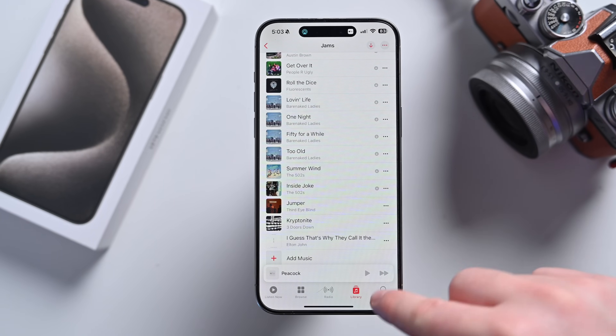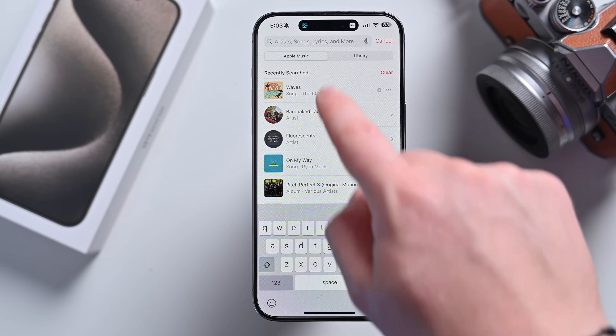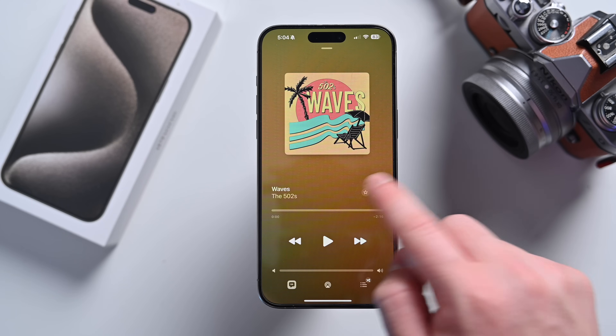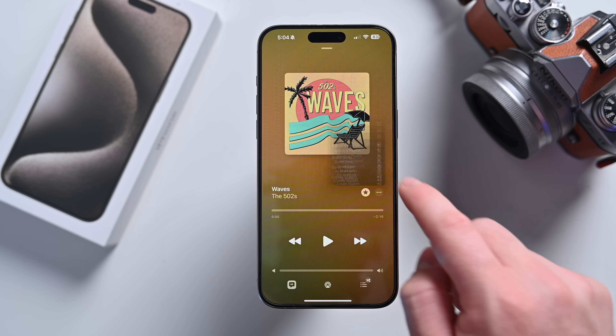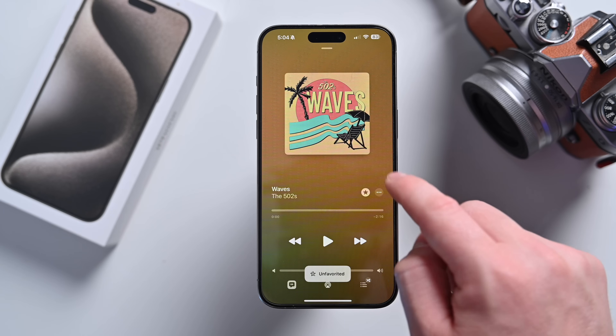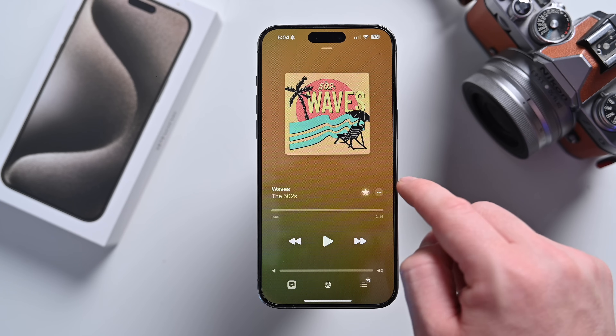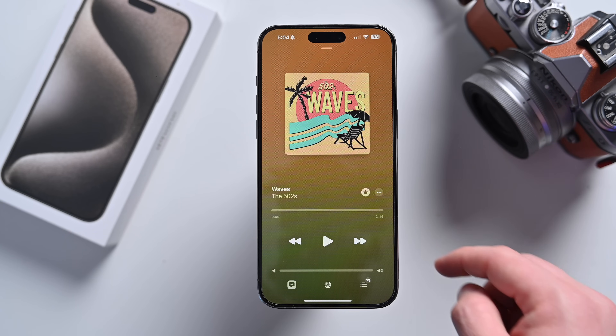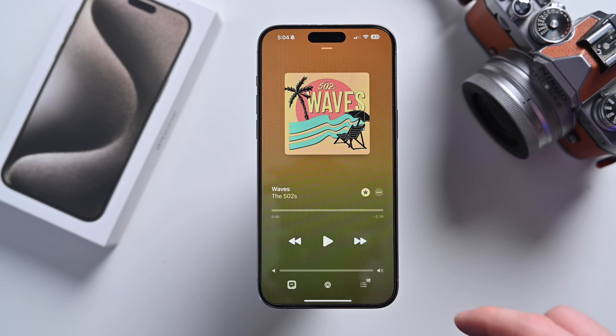Getting into changes, the first new changes are coming to the Music app. We're still waiting on the collaborative playlist and the favorites playlist for Apple Music, but Apple looks to be setting some groundwork here. There is a new favorite button — when you're playing a song back, there's a star in the top corner. You can tap on that to add it to your favorites list, and when that new playlist arrives, you'll be able to see all of your favorited songs in one single spot.